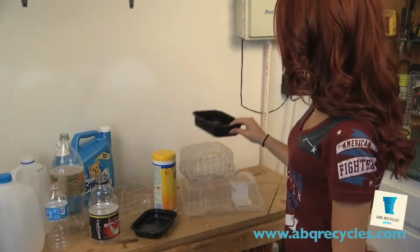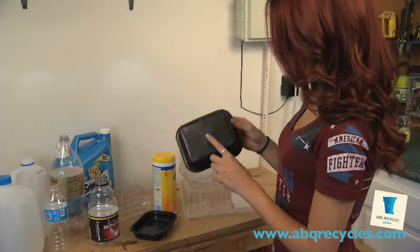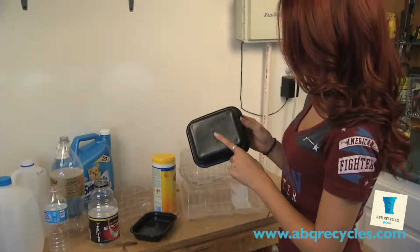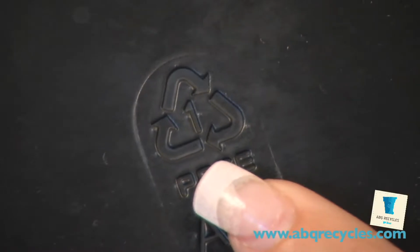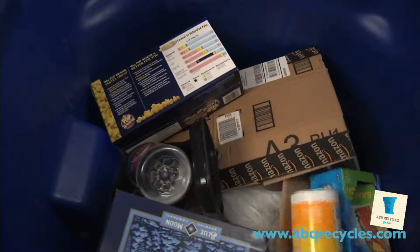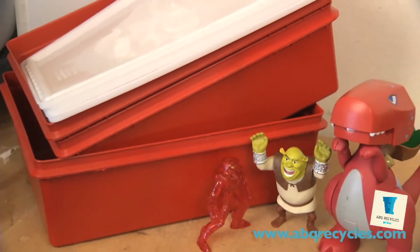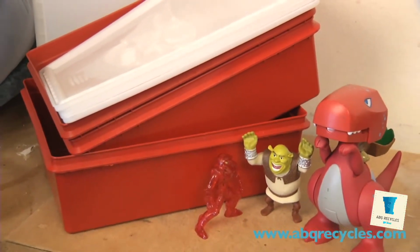Frozen meals we bring home from the grocery store, like frozen macaroni and cheese and teriyaki chicken bowls, often come served in recyclable trays. This is number 1. Give it a quick cleaning and into the recycling cart it goes. Rigid plastic may also be recycled. A good example of rigid plastics are plastic toys and hampers.